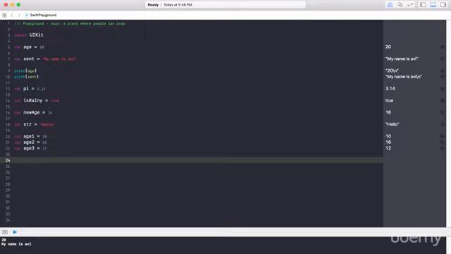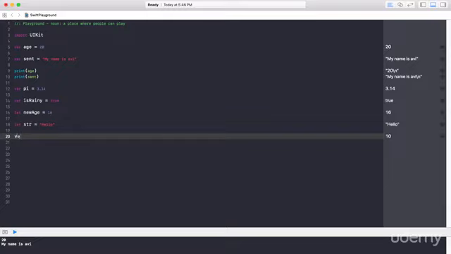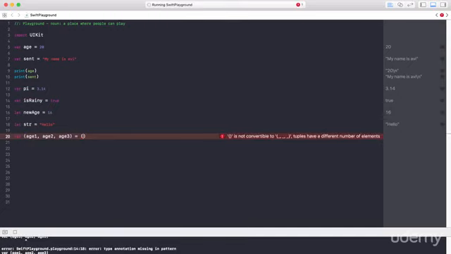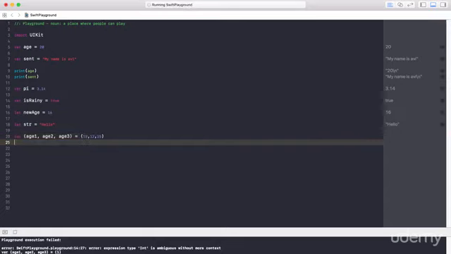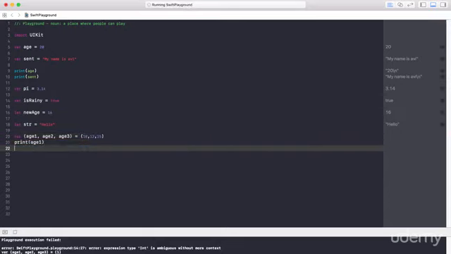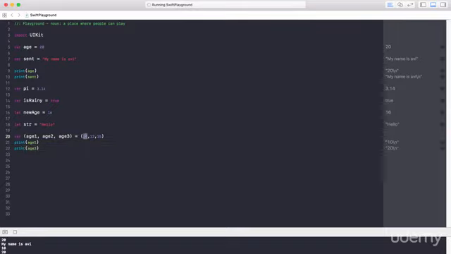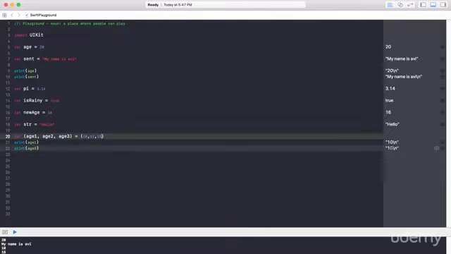The way we can do this in one line, so I'll go ahead and remove this, is by saying var, and then in brackets, so shift 9 and shift 0 for the brackets, you specify the variable names, so age 1, comma age 2, comma age 3, and then using an equal sign, you specify in brackets the values of these three variables specified, separated by commas. So again, 10, 12, 15. Fantastic. So now if I print out age 1 or if I print out age 3, I'm going to get the respective values that I assign over here. Age 1 should be 10, age 3 should be 15. For some reason over here, okay, there we go, 15.